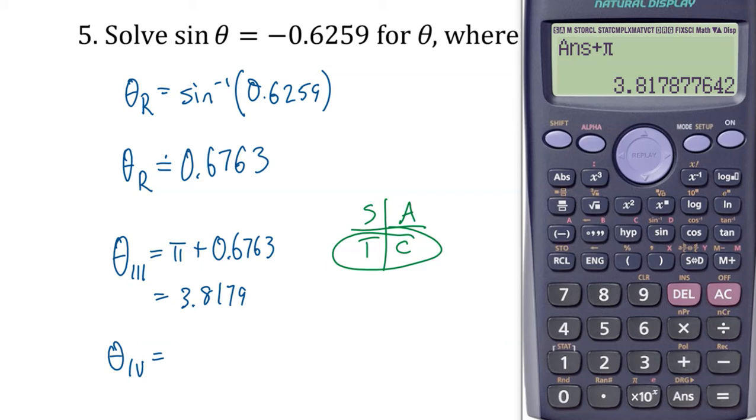There are tricks that you can do to be efficient with your calculator. One of them is, if I find quadrant 3, I can subtract pi to quickly get back theta related. Don't overthink it. It's not that big a deal to just put shift sine of the ratio that you're given in the question. That's almost as quick, right? But there are ways that you can be efficient. And in quadrant 4, how do we find it? 2 pi minus theta related? Very good.